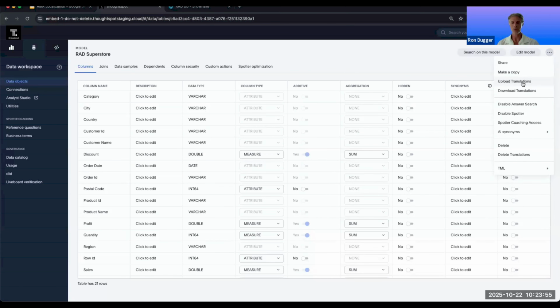And how you use it is that this is only available for embedding. So you have to be either in the playground or in your web app, and you pass in the locale for that specific language that you're trying to translate it into. And that's what will use those translations from the CSV.